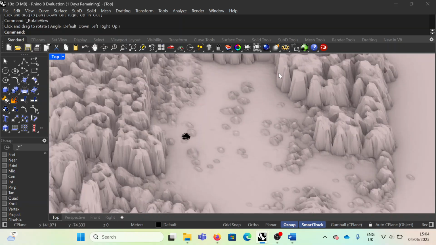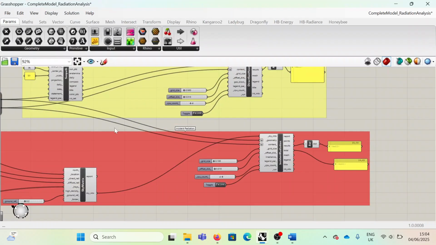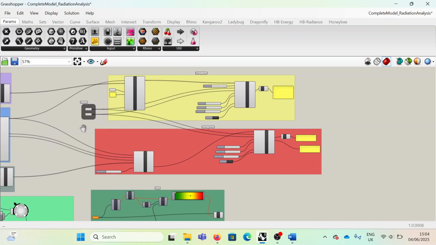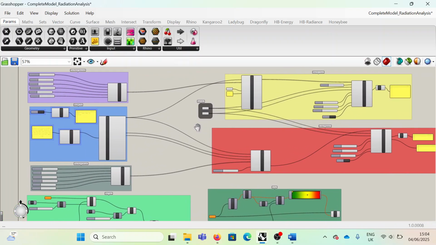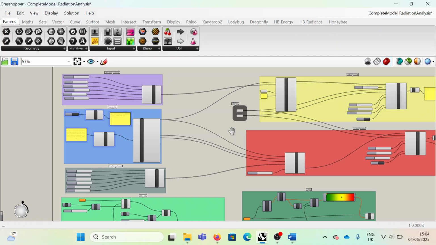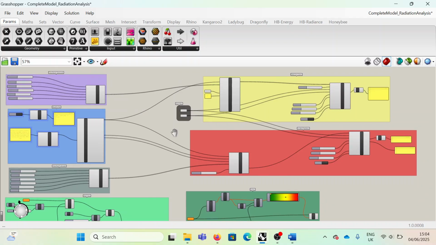So to parameterize our radiation simulation, we'll head over to Grasshopper. Grasshopper is a visual programming language in Rhino. It's a parametric design. And this is the whole model that I used. Not all of this is really relevant for today. I'm just going to do the radiation.